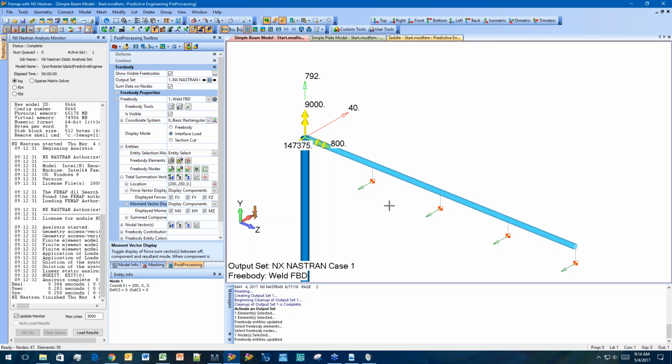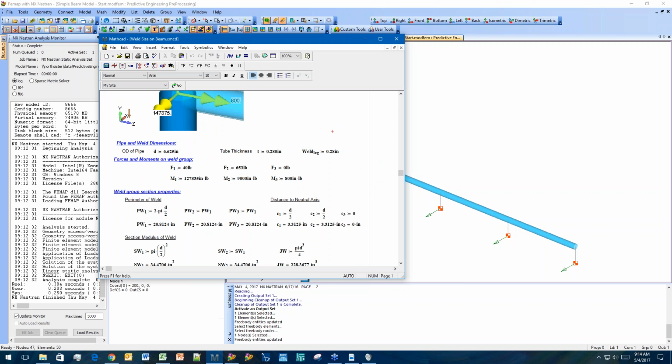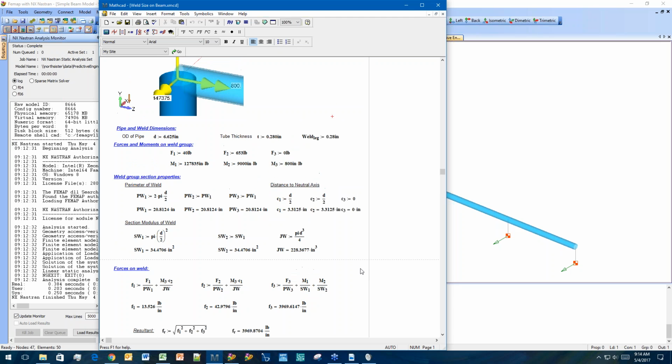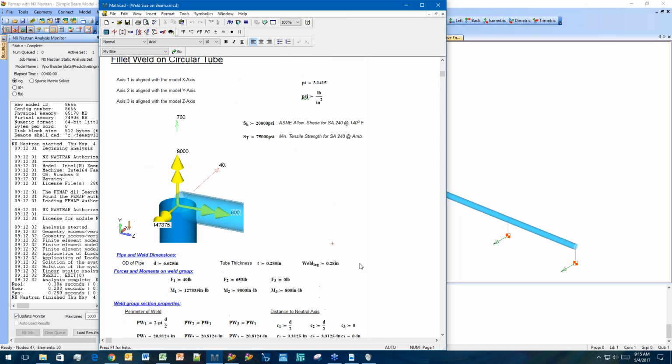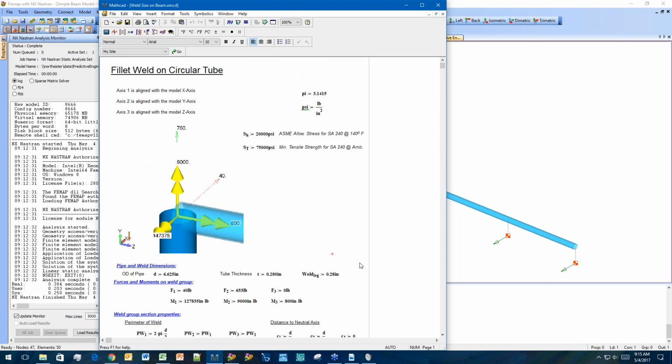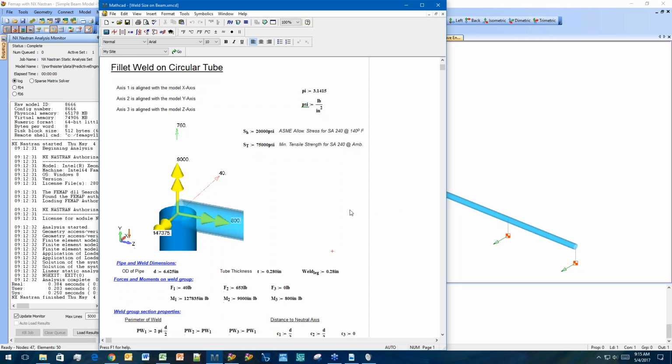Now, from here, we'll take these forces and go crank out some hand calculations based on what Blodgett gives us. And I've got a little MathCAD document set up here. And for each weld, you're going to have different allowable stresses, different geometries. So I definitely recommend taking a look at Blodgett's. It'll be included in our references, and really read through the treating a weld as a line section, and you'll want to create these documents for your own welds.